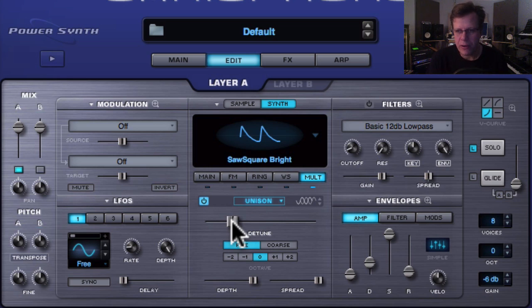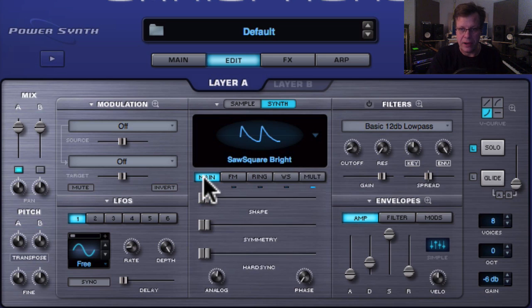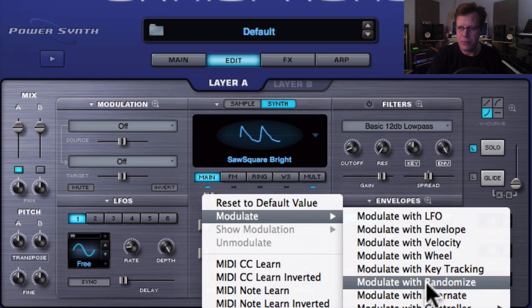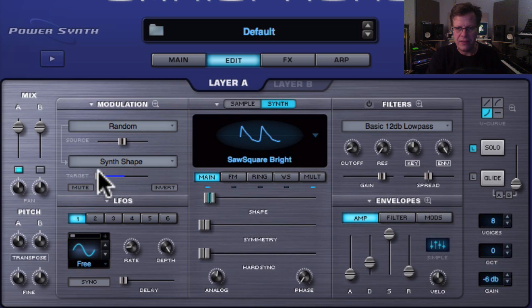Now I'm going to show you a quick way to get it to sound a little bit more like a true random sawtooth, because it still has a bit of an attack. And for a lot of the dance stuff and synthesizer stuff that I do, I don't like that. So I go over here to the shape and bring it up to like 40. And then control click on this and modulate with randomize. And what that does is bring my value all the way down really small. So I just want to move between 0 and like 0.27.